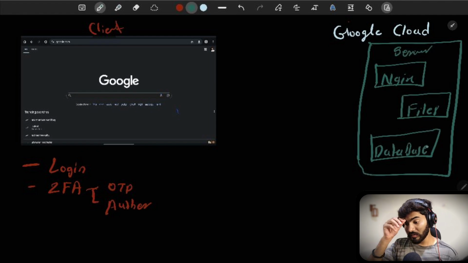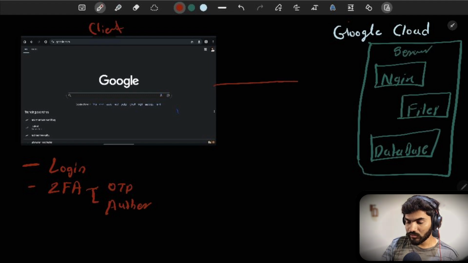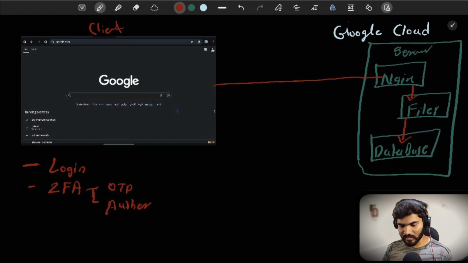So let's say when we request google.com, the request gets sent to Nginx, or the web server software. Then Nginx will be connected to these files, which are the website files, and the website files or web app will have access to the database. This is the typical connection in all websites, right?